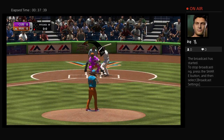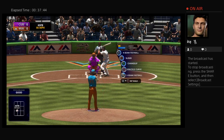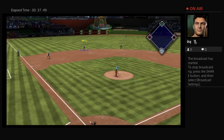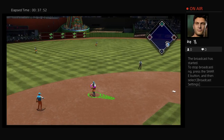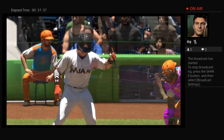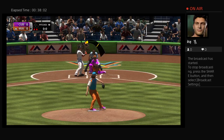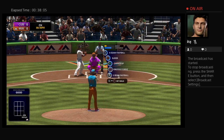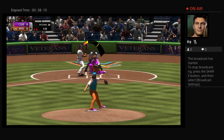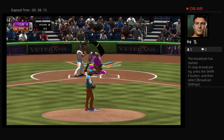Standing in, Martin Prado, as he'll get his first opportunity in this one. Takes a look at one catching the outside corner. Here's a swing and a bouncing ball hits Gregorius at short. And that's the second out. Ready now for the Marlins, Derek Dietrich will try to make something happen with 2 gone in the bottom of the second. And this is off the corner and low, ball 1. And he takes a called strike 1. Bottom of the second here with no score.